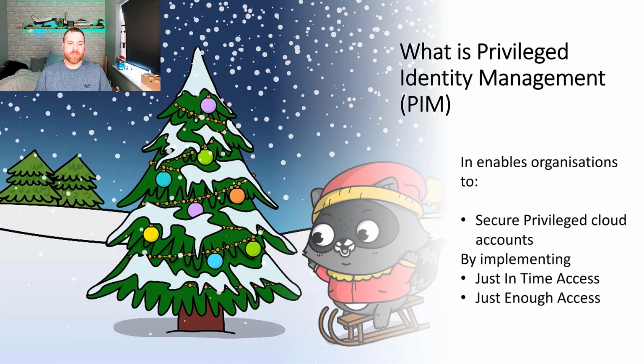So what is Privileged Identity Management, or PIM as it's known? For most organizations, previously we've gone in, we've given a user admin privileges, and they've stayed there. Even if you go back to the days of on-premise domain controllers, we'd give our admin users a secondary account and we'd give them domain admins or the relevant least privilege. So what PIM does is, in the cloud, you can give permanent active assignments constantly. But the question is, should you?